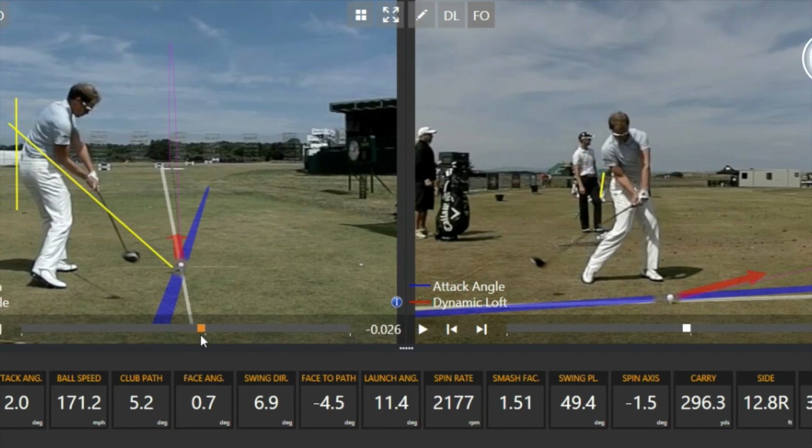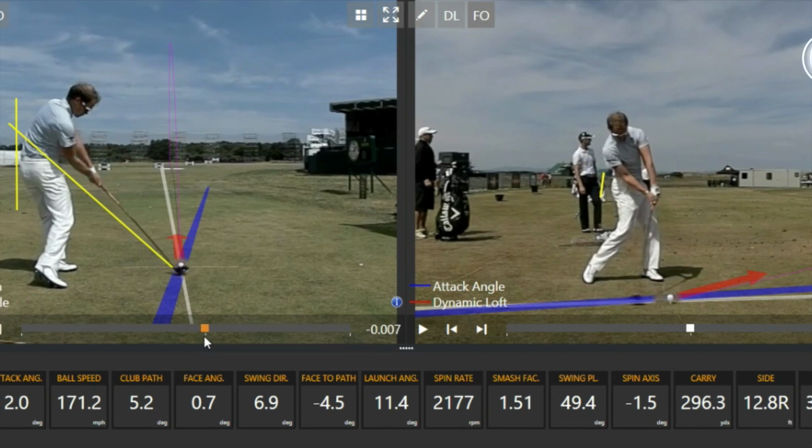From there, the club then drops a little bit on the inside and he uses his body quite fast and efficient. He opens his body up quite well. If anything, he stands up a little bit through his upper body, his upper trunk, and the hands get a bit high, but he certainly opens his body very, very well, and you'll see there quite a lot of forward lean. Even though the face-on angle isn't perfectly square, you'll see there that the hands are quite far forward ahead of the strike.